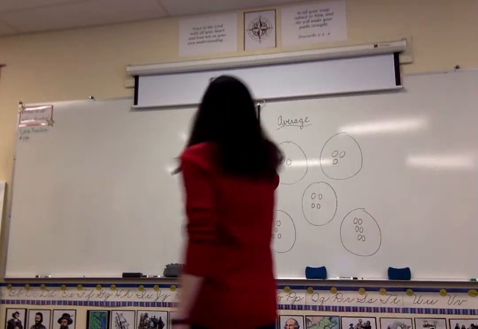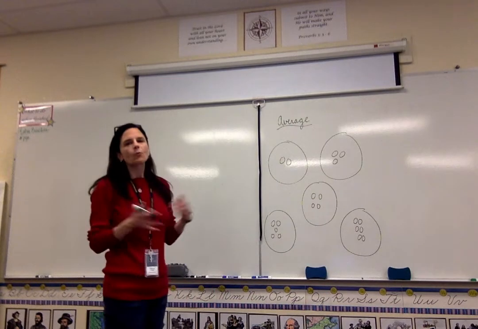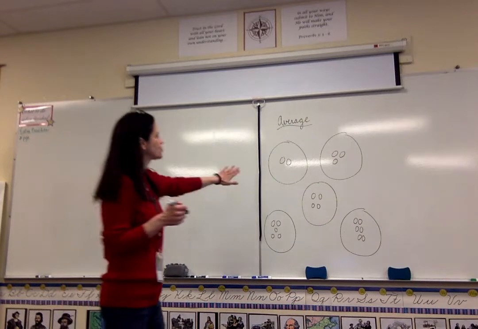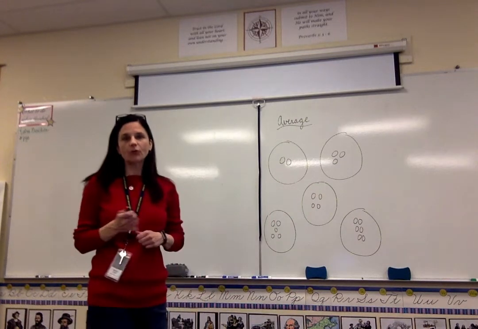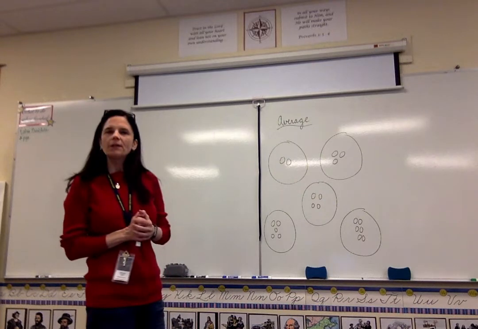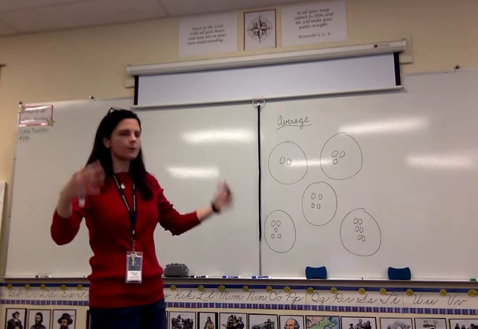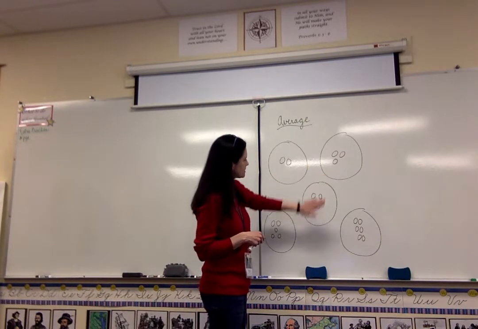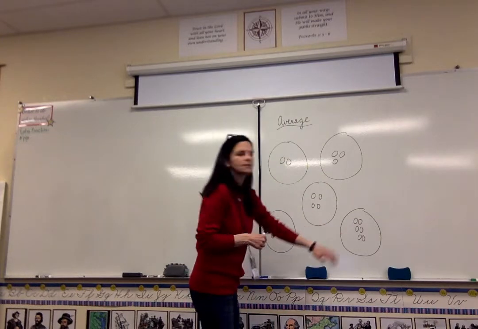Now, on the board I've drawn, if you remember when we first started looking at average, everybody had a piece of paper in which you drew 5 large circles. And then I handed out beans. Hopefully you remember that. And I had everybody put the following numbers of beans inside their circles on their paper. You had 2 beans in the first circle, 3 in the second, 4 in the third, 5 in the fourth, and 6 in the fifth.